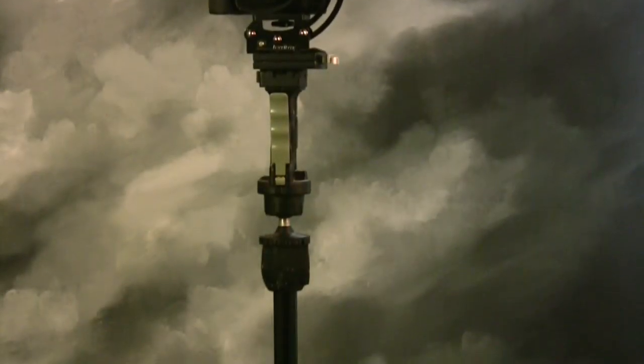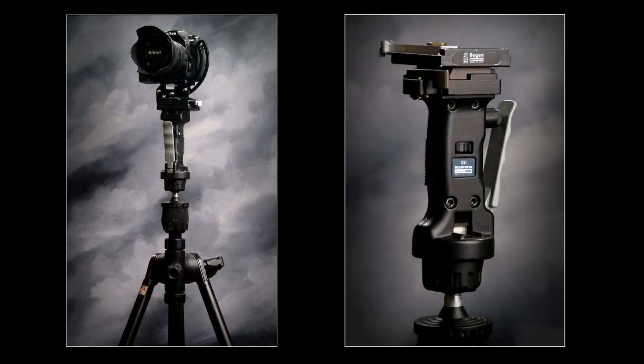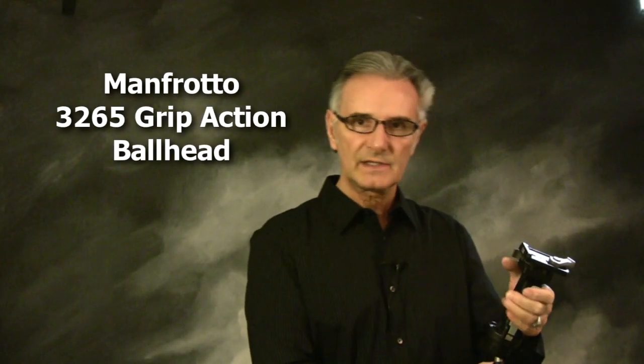That's pretty much it as far as camera brackets go. The other thing I wanted to show you is the tripod head that I'm using. You can use any tripod, but the one I'm using is made by Unilock — it's a British tripod, really, really sturdy, probably one of the sturdiest. People will sometimes trip over it and it's never been knocked down. On this tripod I have a grip, also made by Bogan Manfrotto — it's number 3265. This allows you to easily make your level adjustment on your camera, and once you have it in place, you just release it and it's locked in. It's also adjustable as to how tight you want the tension.